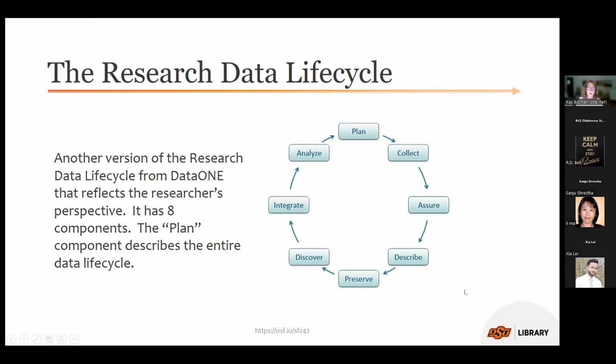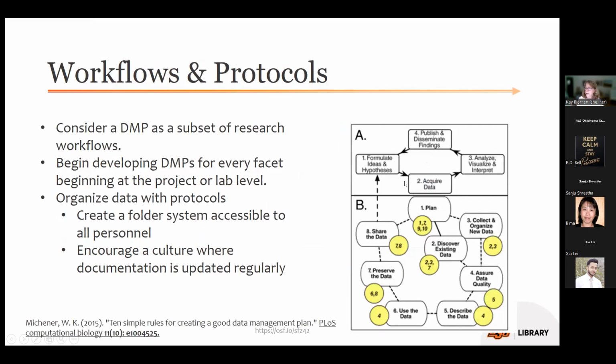Not all steps are appropriate for all research projects. And like we discussed yesterday, it's also quite common that this is not a nice circular process. There will be steps going on simultaneously and some that have to be repeated because that's how research works. All right, this is intended to show that messy process and ask, how is it that we consider a DMP when we're looking at workflows?